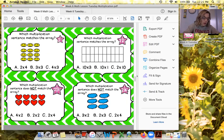So we have 2 rows, so it would be 2 times 1, 2, 3, 4 columns. 2 and 4 are our factors. How can I flip those to mean the same thing, but give me the same answer? Instead of saying 2 times 4, I could also say 4 times 2. 4 times 2 would still be 2 by 4. It would just, the picture would most likely have 4 rows and 2 columns. But if you turn your head, it kind of looks like that, okay? So definitely we're multiplying 4 and 2 together is the important thing.